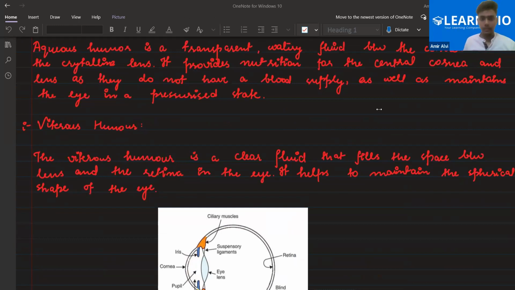So for the exam on defects of the human eye, the human eye diagram will come, right? The functions of the human eye can also come, like what is the function of the ciliary muscles, cornea, like this. It can be like MCQs. If four options are given to you, you have to mark it according to that.